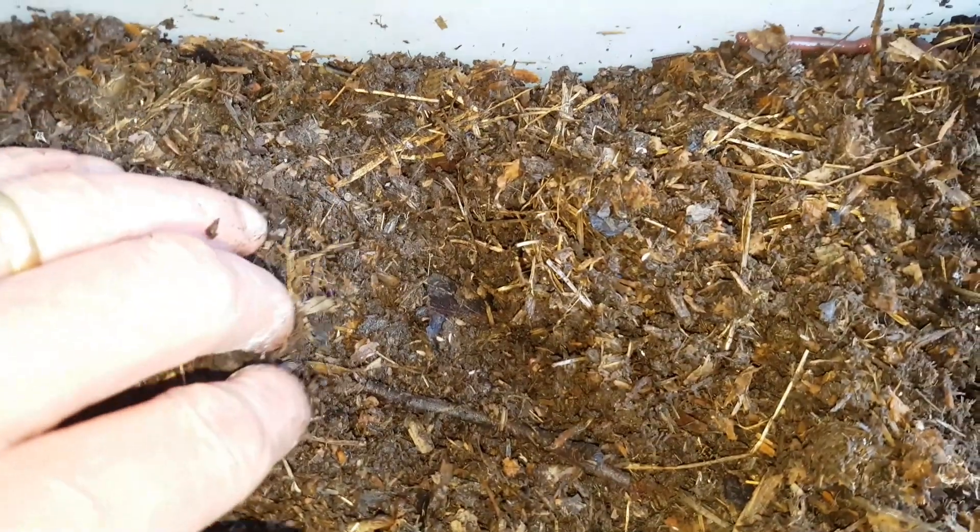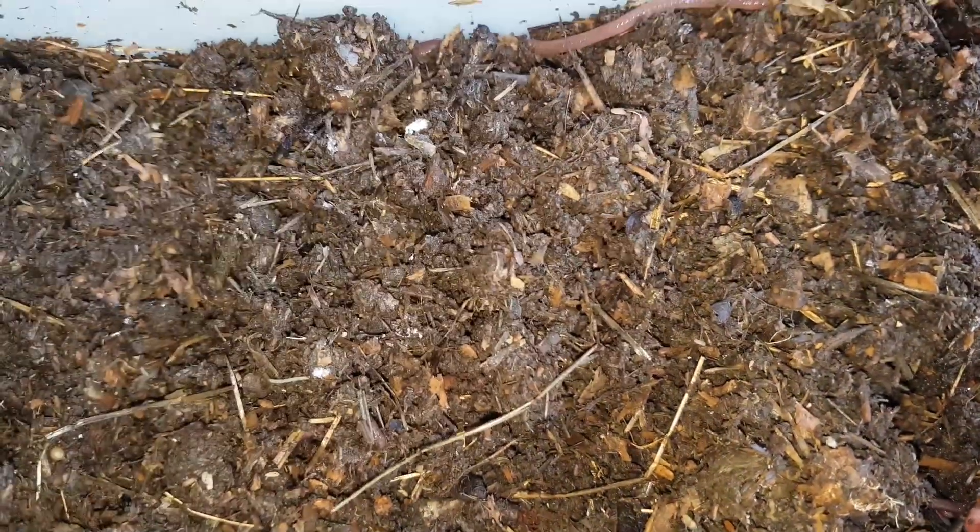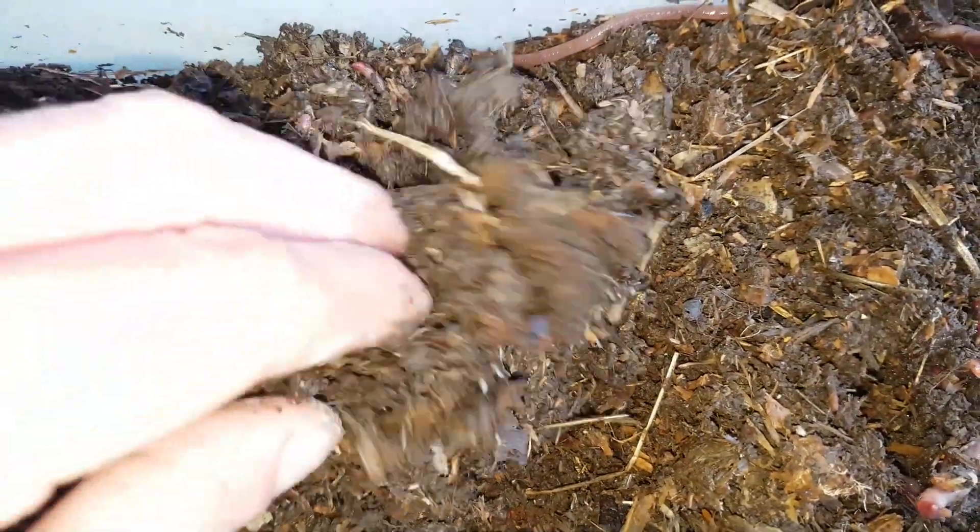I'll leave these for another 2 weeks, and I'm going to put them in a different part of the bed, because one of the things I want to look at at the end is to see what, if any, problems are caused to the worm bedding. They're now in the centre of this little small bin, and we'll come back again in about 2 weeks and see how they got on.